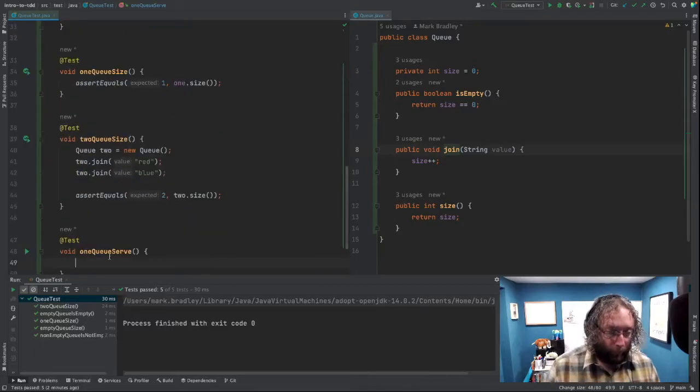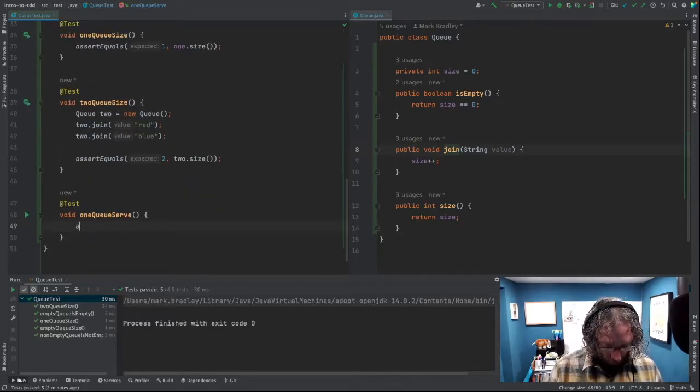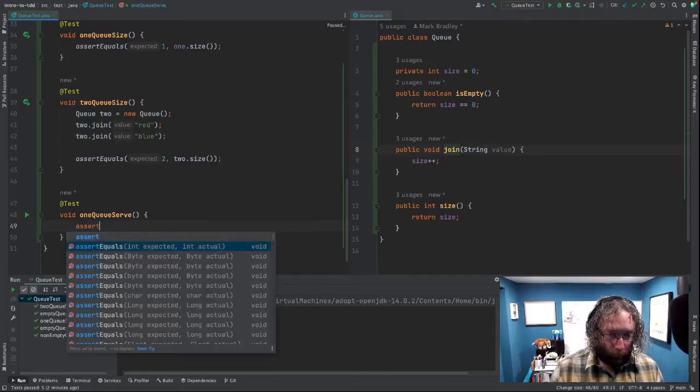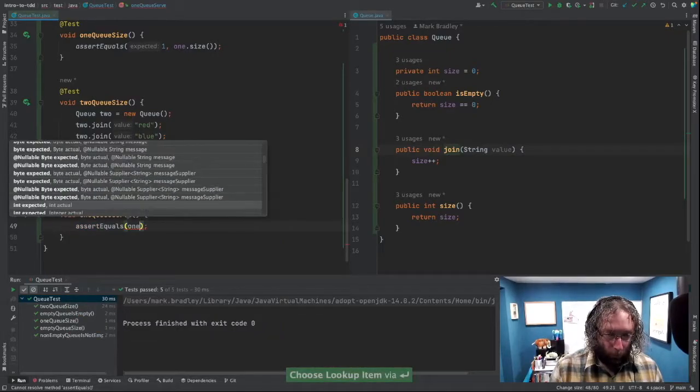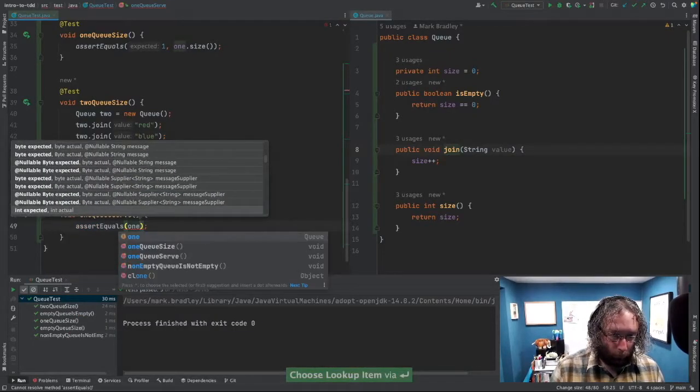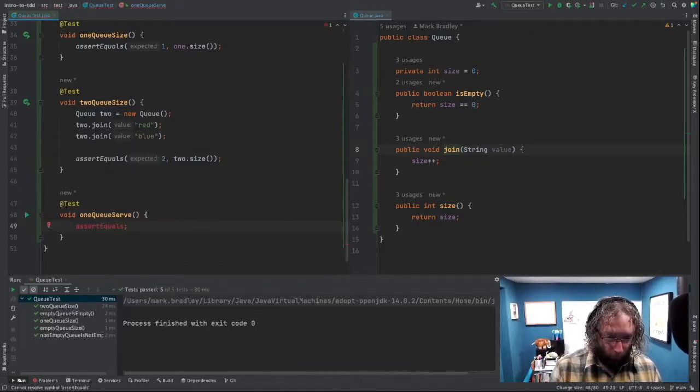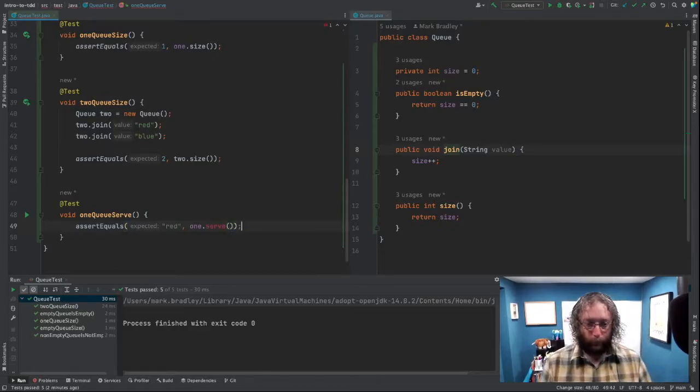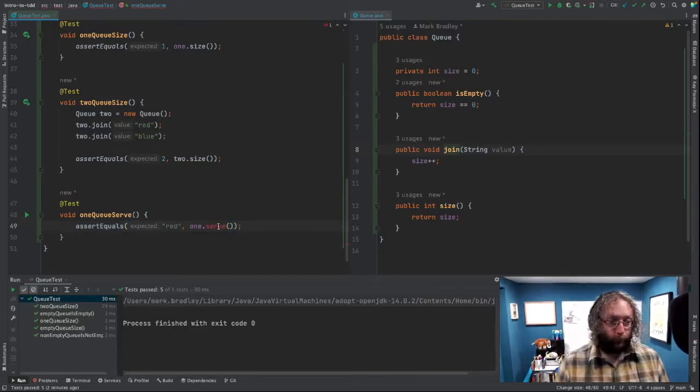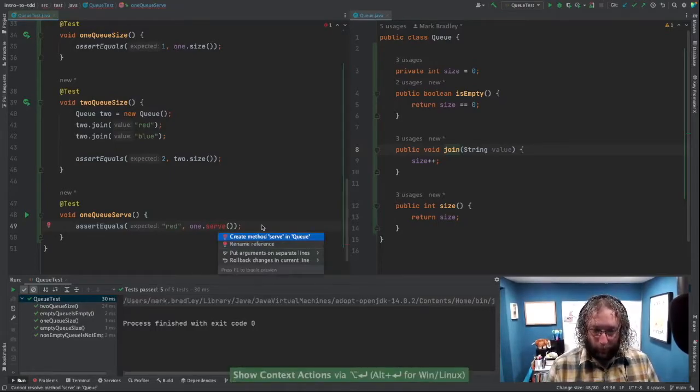So we can say assert equals 1. Oh, no, sorry. Expected value was red. So assert equals red for 1 dot serve. Okay, this function doesn't exist, so we'll make it exist.